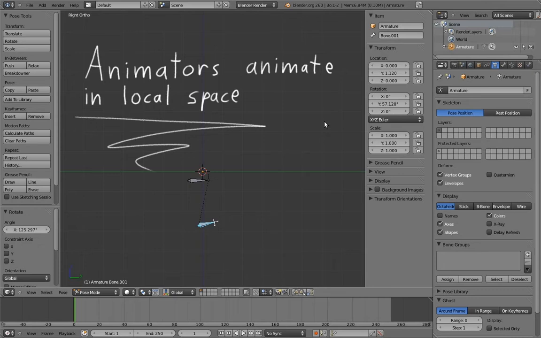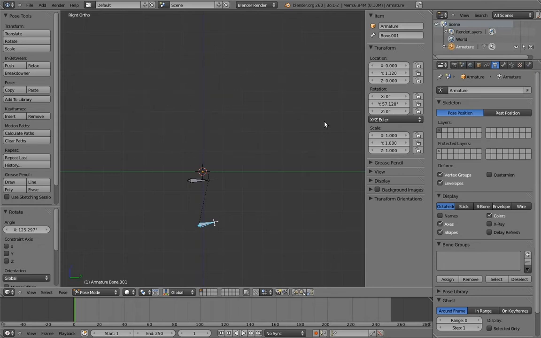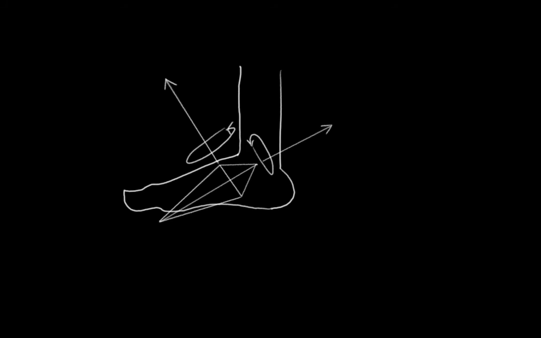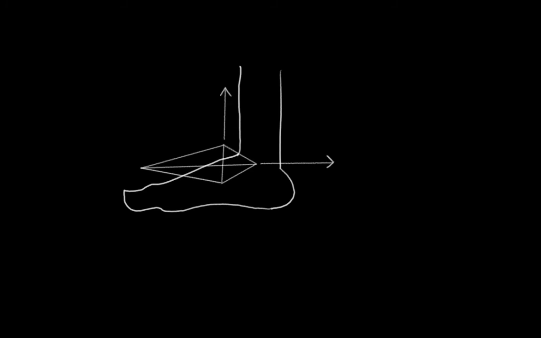And that's why we care about this with the foot. We want to place the foot bones so that their local translation and rotation axes make sense for the animator. If we put the foot bone at an angle, then there wouldn't be a simple single axis for up and down. Also, there wouldn't be a simple single axis for pivoting the foot around its heel. But it's helpful for the animator to have those simple, well-aligned axes, because it makes it simpler for them to, for example, tweak just the height of the foot, or manage the interpolation of the height of the foot. And these are important things for the animator to be able to do.